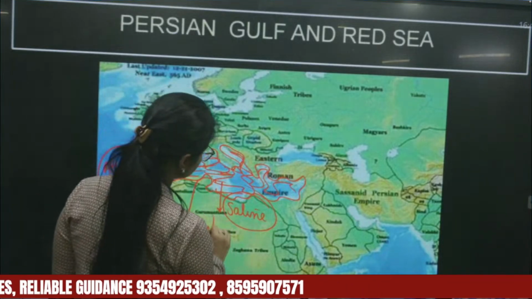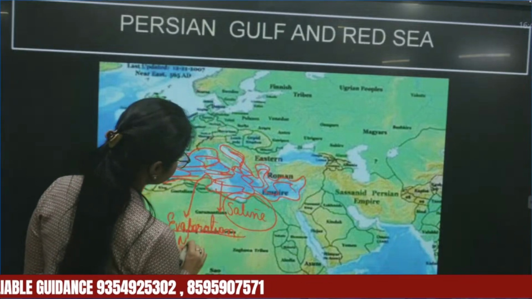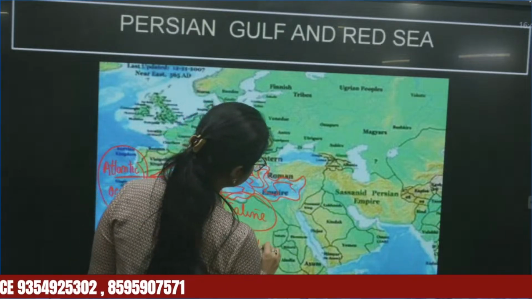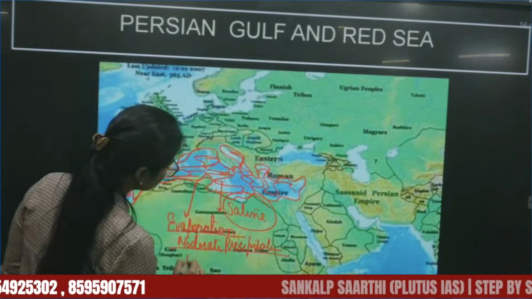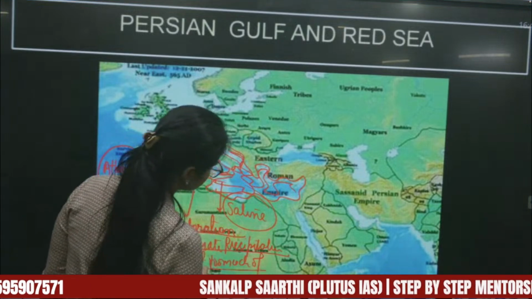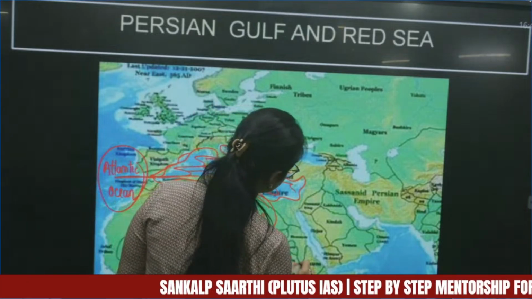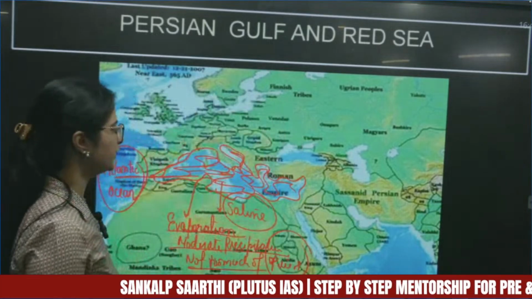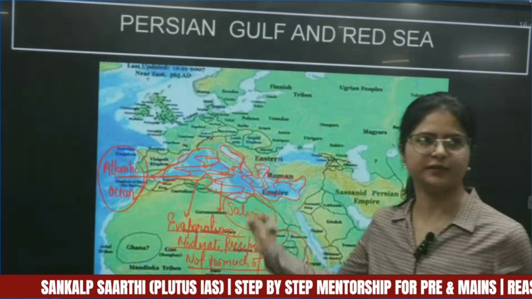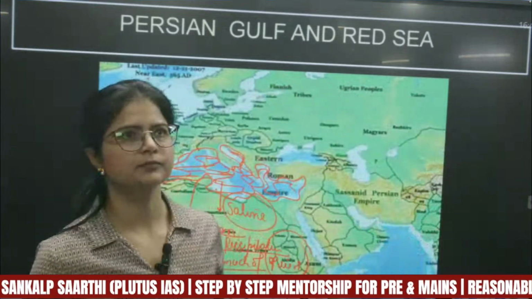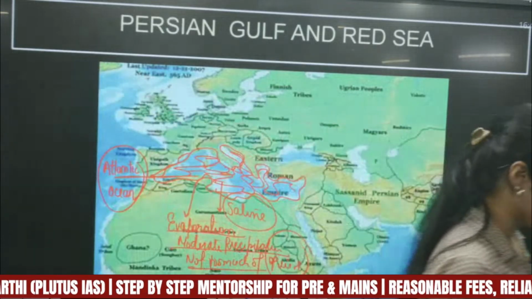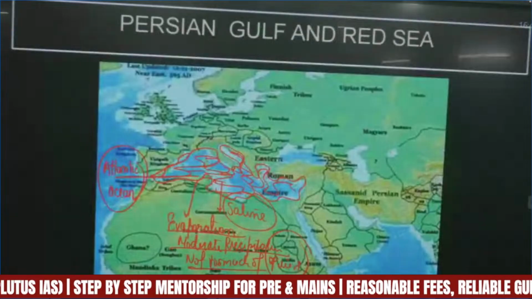Why? Evaporation, moderate precipitation. But one factor is not too much discharge of rivers. Right? So these are certain reasons for having a high salinity value of the Mediterranean Sea. Okay. Just look at all of them one by one.